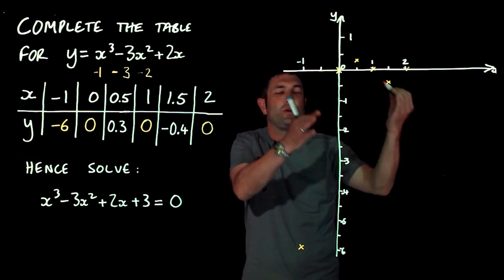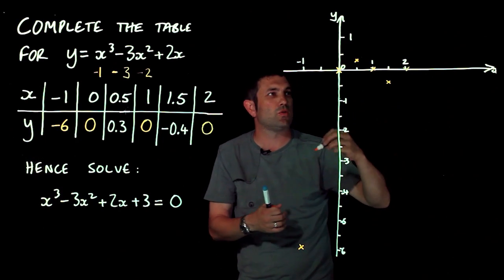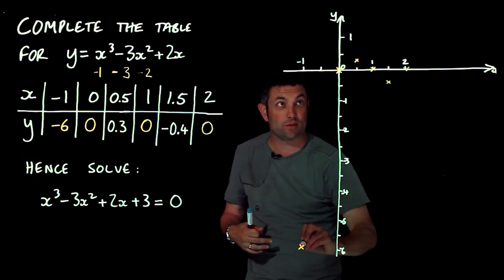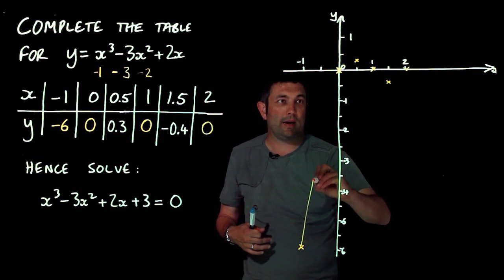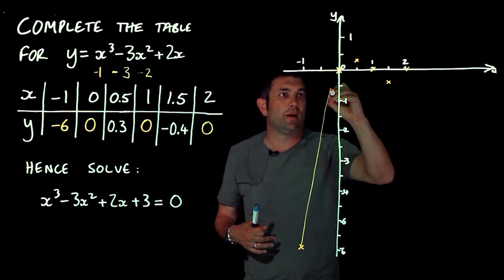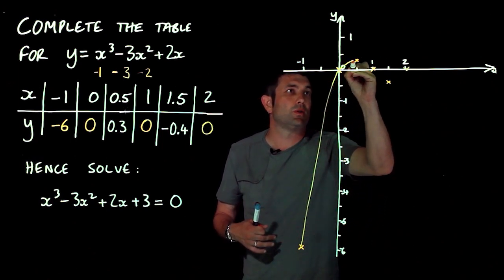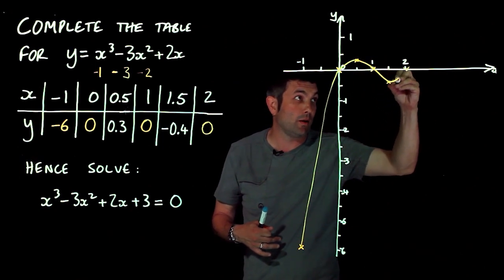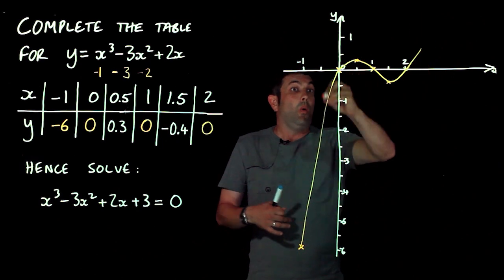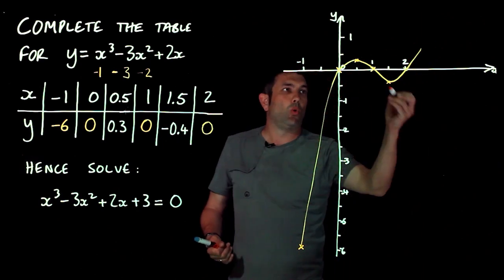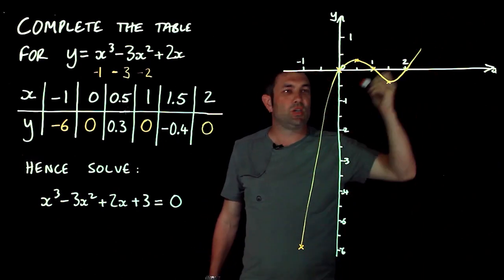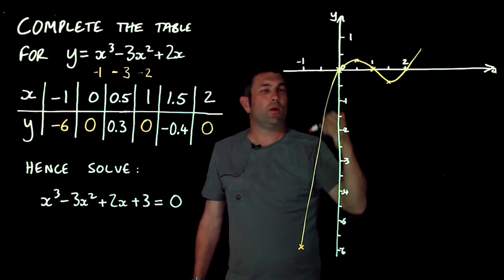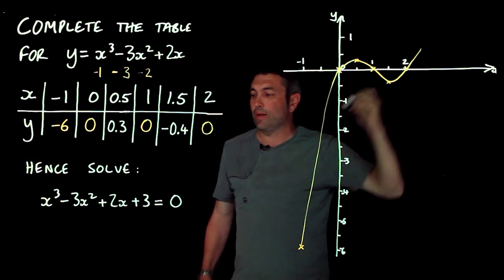And again, because they're not in a straight line, hopefully you've noticed they're not in a straight line, draw these freehand. Draw them as accurately as you can. You would get a little bit of leeway in an exam, but you're still supposed to be pretty close. And there I go like that. Now, what you'll notice with a cubic is you always get that sort of squiggly shape. So there we go. I know I've drawn that correctly. It is the right shape.